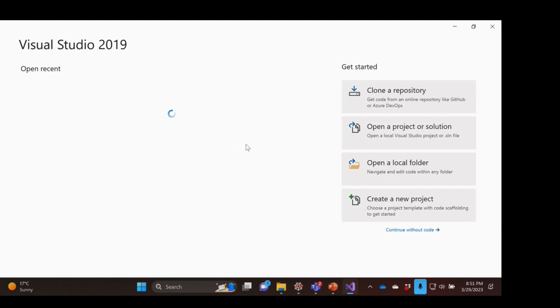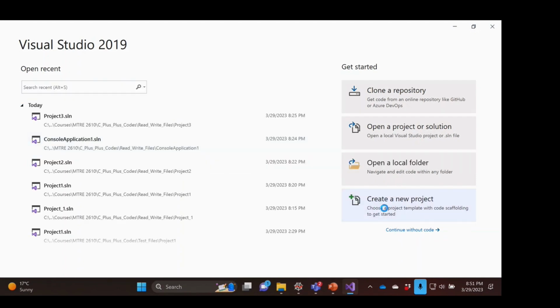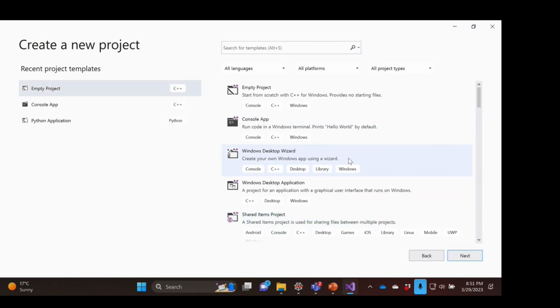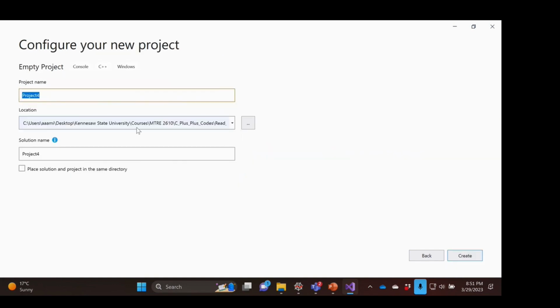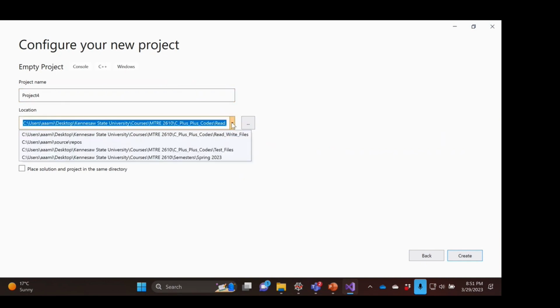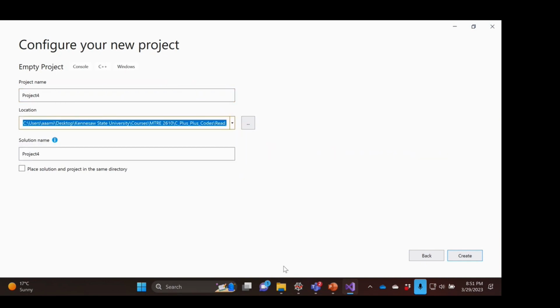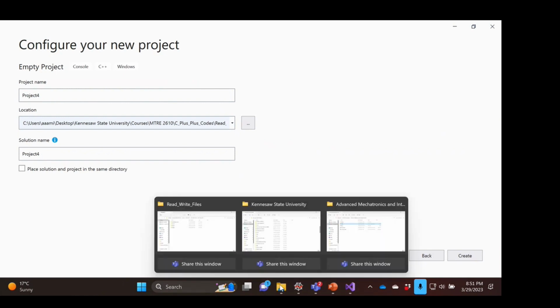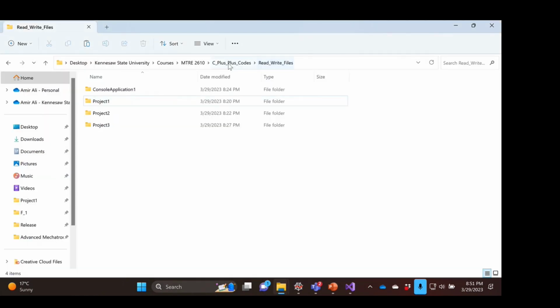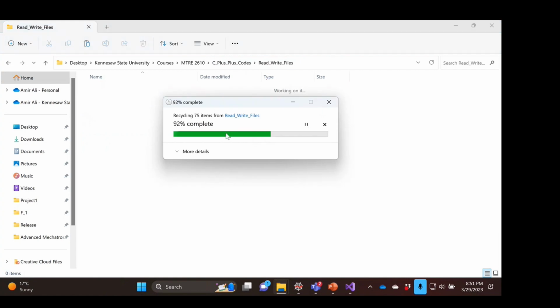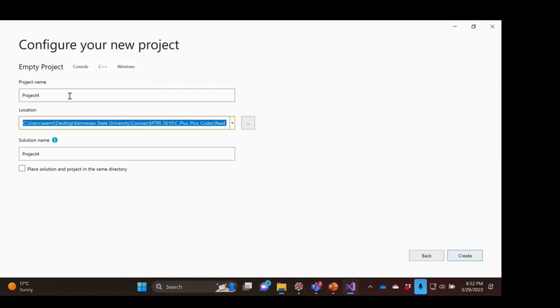So let's start with Visual Studio and open a new project. Okay, I'm creating a project.